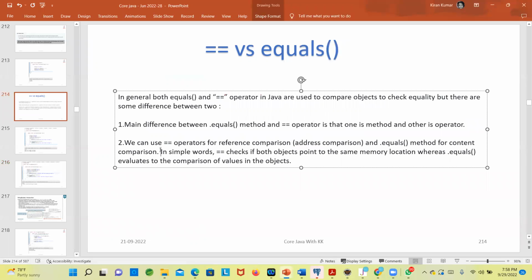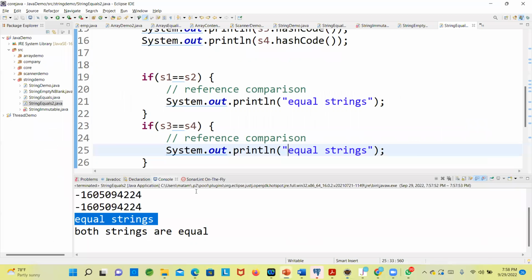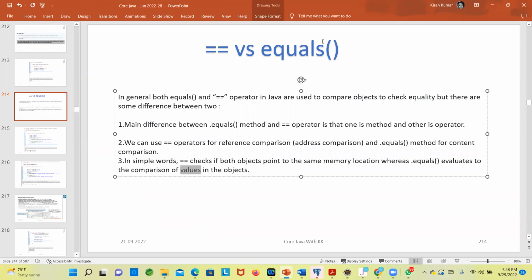In simple words, double equals to checks whether both objects point to the same memory location, because we said new memory location. So the new will give you a different address, whereas equals evaluates on the value. That's why it gives you the same content. So that's about double equals to and equals compare.